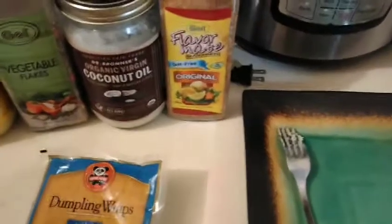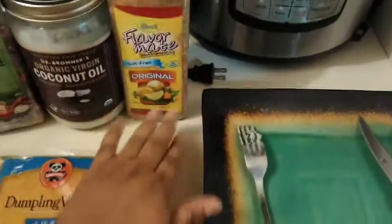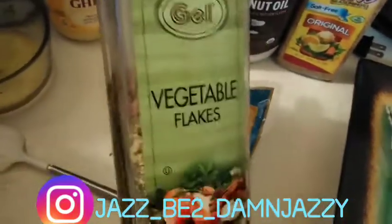What we will be using is dumpling wraps, flavor mate, salt free, coconut oil. I'm doing two batches. So one batch is going to be with coconut oil, and one's going to be with ghee, clarified butter. And some might have the vegetable flakes to give you like that garden cracker taste.